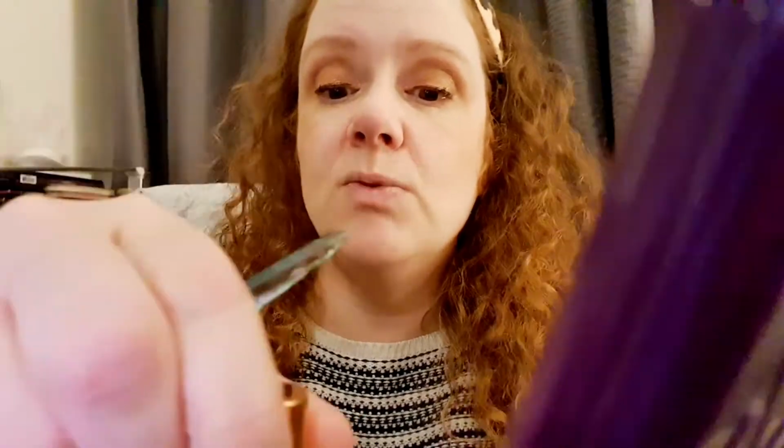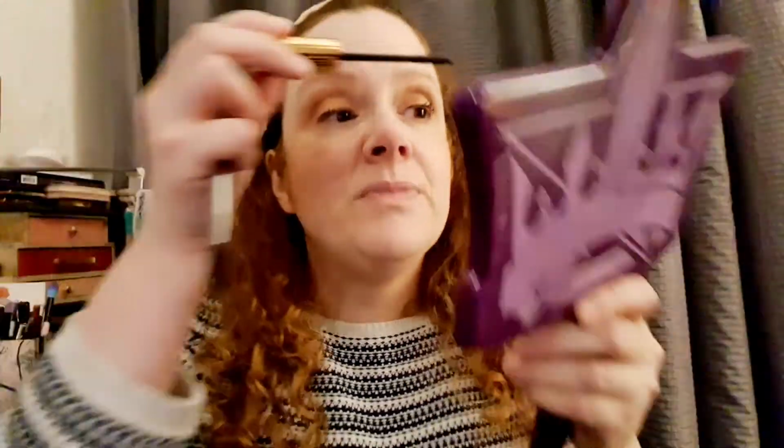Luckily, my eyelashes do tend to naturally go up. So I never really use those eyelash curler devices. I do think that's a difference. That's why I really wanted to try this mascara, because I do have a lot of mascaras that I get in boxes. So I did think to myself, is it a waste of money buying another mascara? But I really wanted to try the Charlotte Tilbury one because I'd heard so much good things about it.